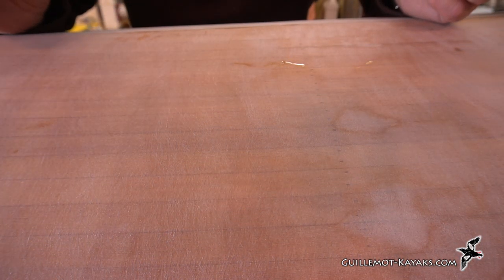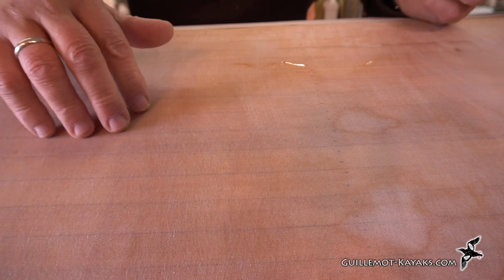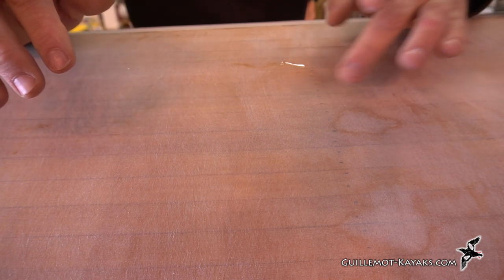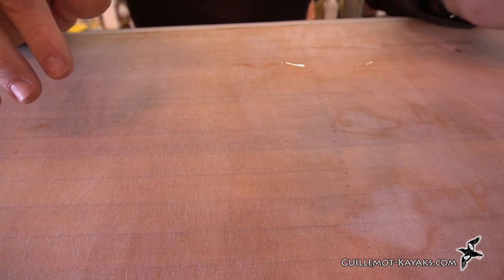Let me stop and talk a little bit about what we're doing here. Over here, everything's been sanded with 60 grit. Over here, it's been sanded to 80 grit. A couple things you can see. These white patches here, what do you think those are?